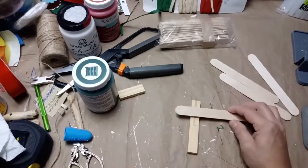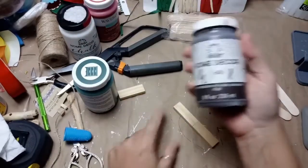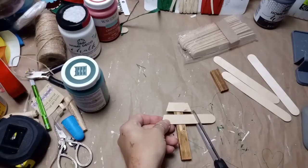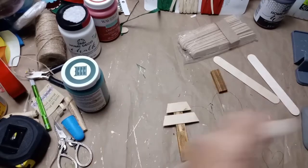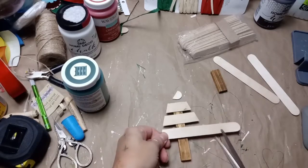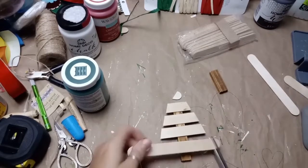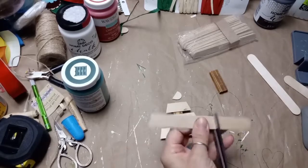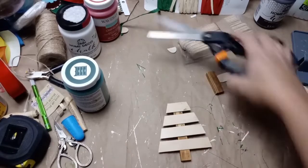So I'm just taking these craft sticks, cutting them to fit. I'm going to use the folk art antiquing wax for the trunk and the base, and then I'll use the antique green to paint the tree body, and just using some hot glue. I do use Sherbonder brand hot glue. I love it. This stuff is intense. It will stick to anything.